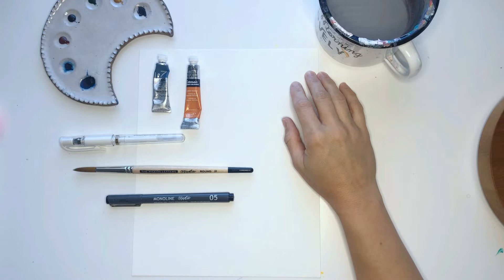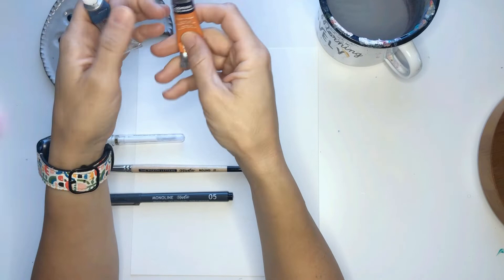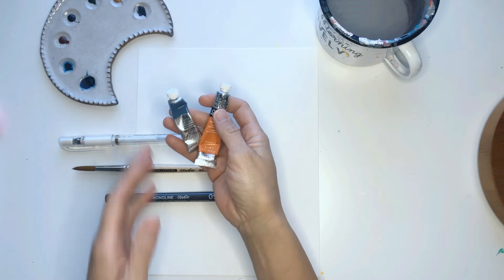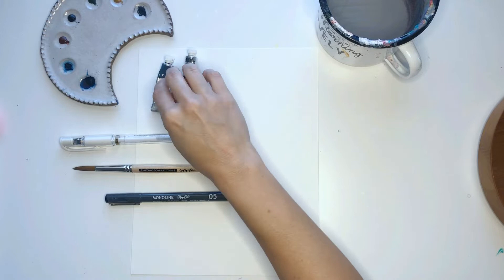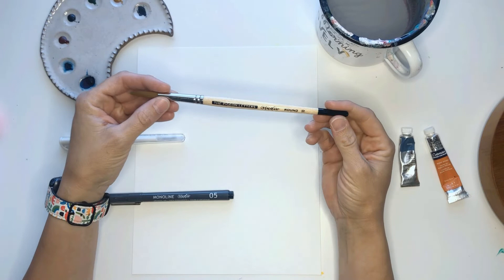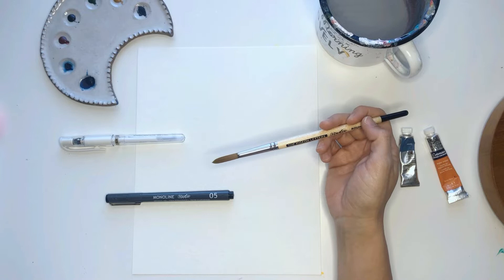These are the supplies you're going to need to make our minimalist abstract art. I've chosen two watercolors: Indigo and Burnt Sienna. If you don't have these exact colors, go with what you think looks good — it's just a deep blue and sort of a burnt orange-ish brown. If you hate those colors together, feel free to make this your own. You're going to need a watercolor brush and an 8x10 piece of watercolor paper. I'm using a round 10 brush — we're doing some really basic shapes, so if you have a 6 or an 8, that's also fine.